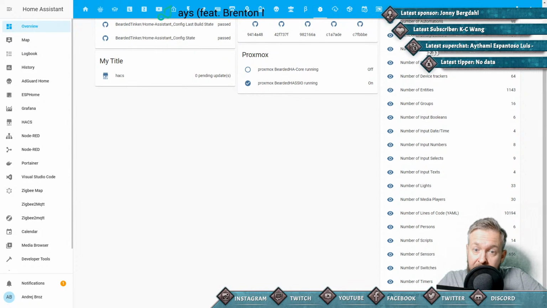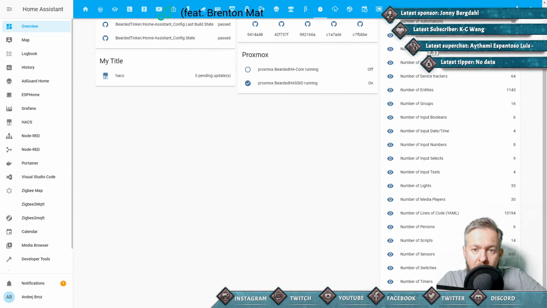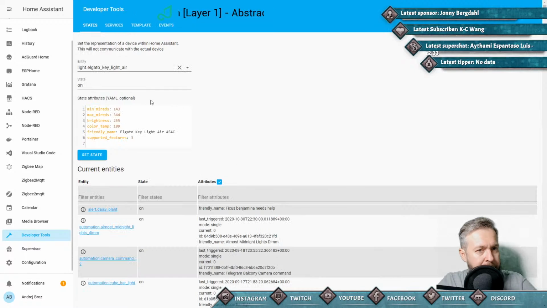So this is currently what I have inside my Home Assistant. One of the new things I've added to my overgrown pile of unnecessary stuff that is plugged in somewhere and consuming power is this one.